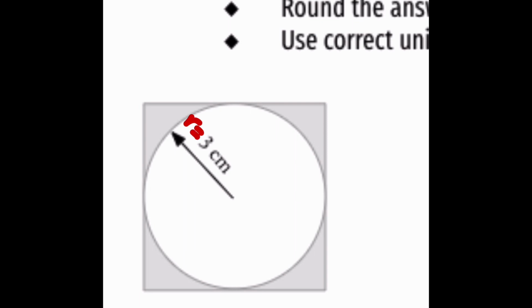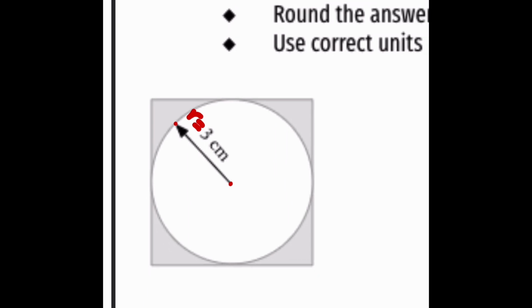And we know it's the radius because by definition, the radius is a line that connects the center point to a point in the circumference. Okay, it's the length from the center point to a point in the circumference. So we know we have the radius. What else do you see?